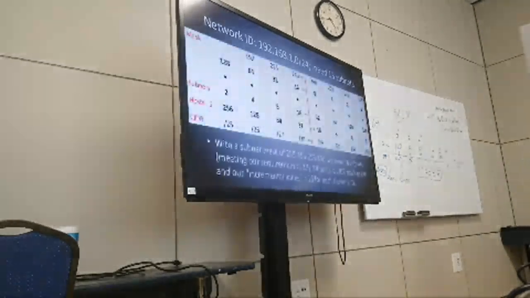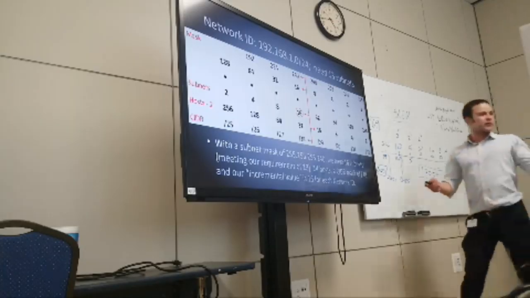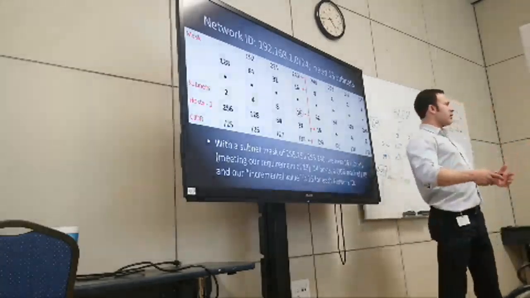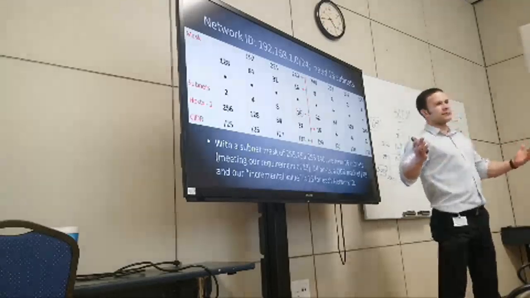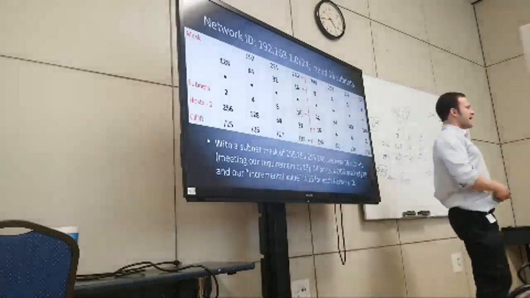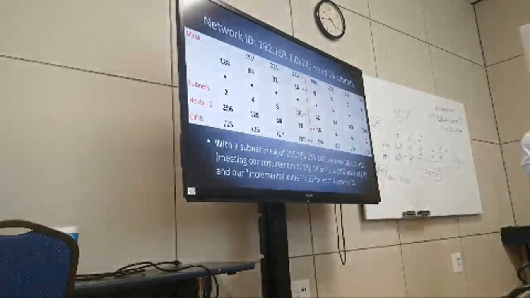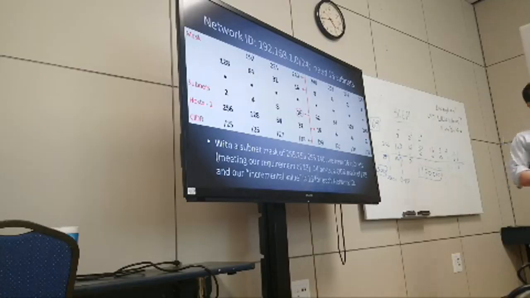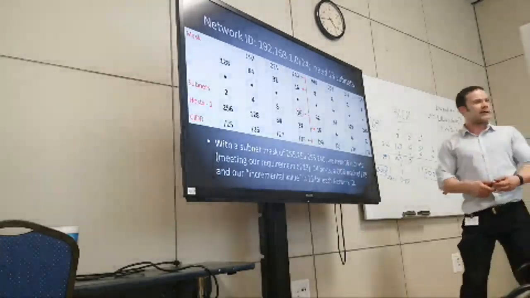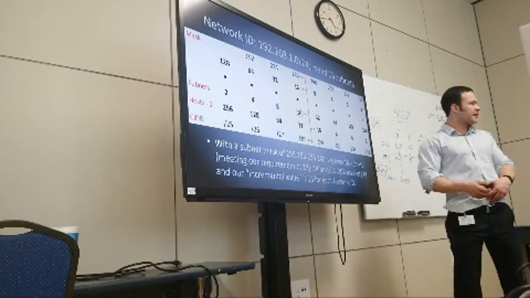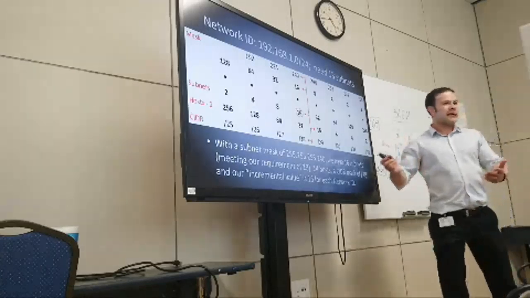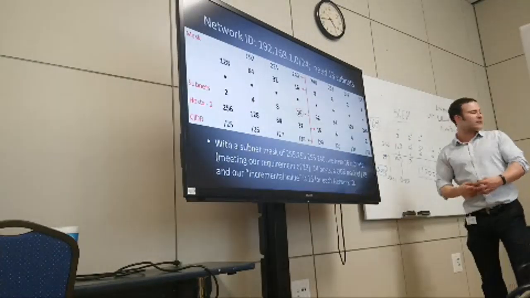So now we already know all this information. All you had to do was draw a line, and now you know everything about the subnet. So you just eliminated a massive amount of work by doing that. More than likely, you can answer whatever question they're asking you on the Network Plus exam just by drawing that one line on that chart. Now, maybe not. You may have to do another step, or they may ask you for a little more information, but usually this gives you a lot of information.